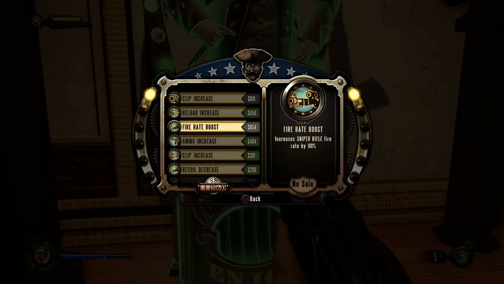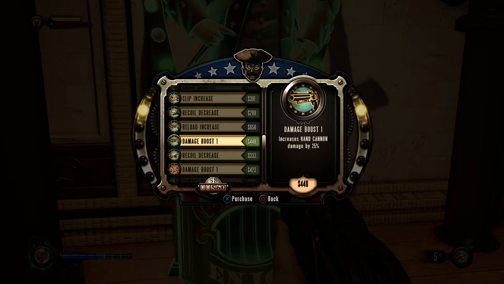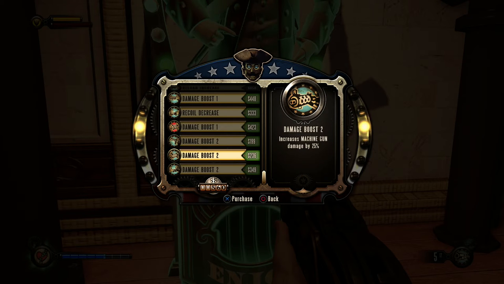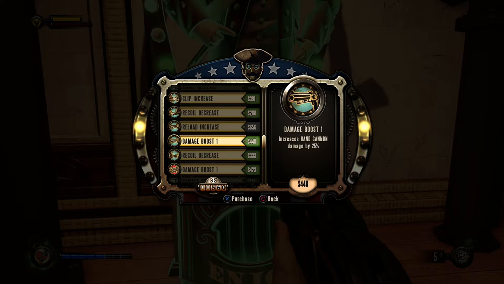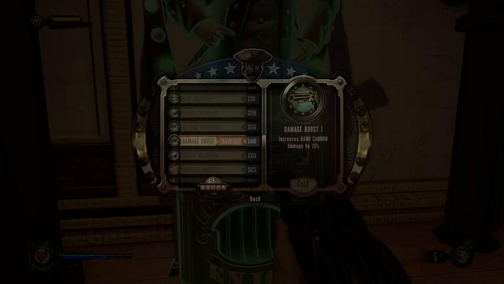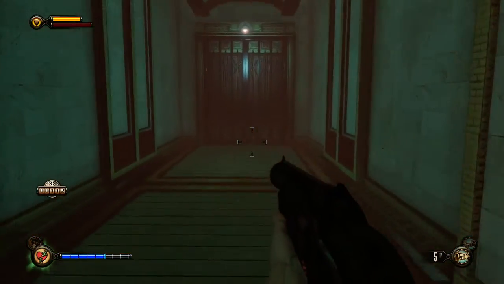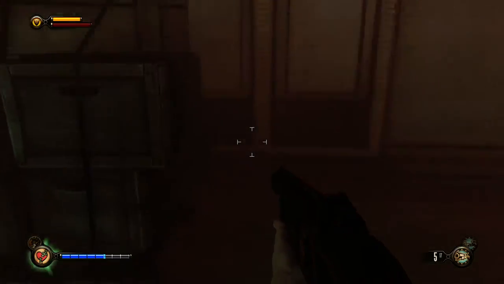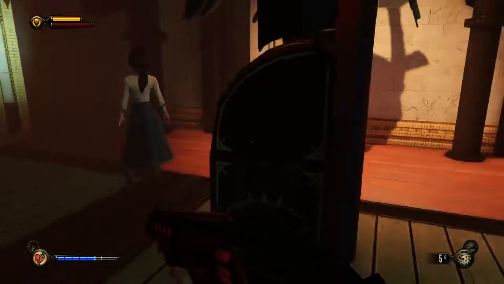And then the weapons. The damage boost on the hand cannon is probably the most interesting one, or even on the sniper rifle. I'm gonna go with the hand cannon first. There we go. And that kind of removes practically all our money. There's nothing here further on, I think. And there's not even a voxophone in here, if I'm not mistaken.